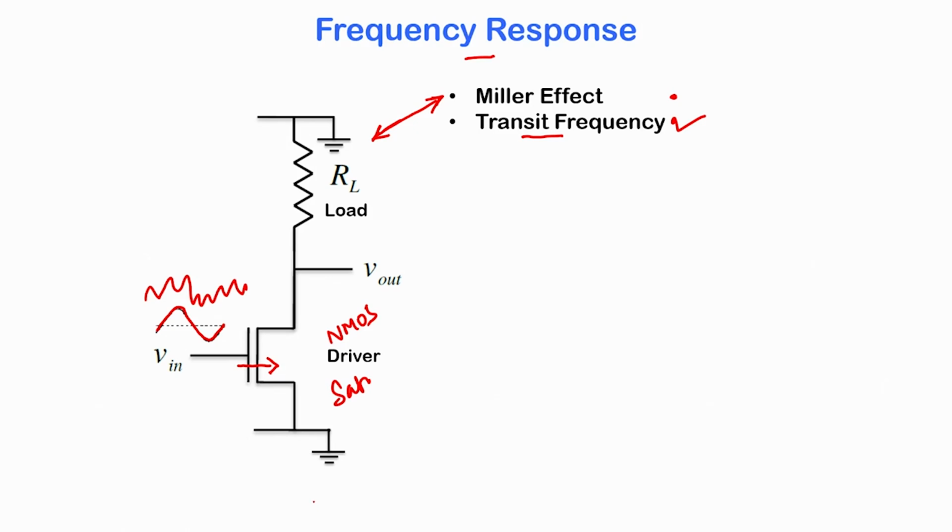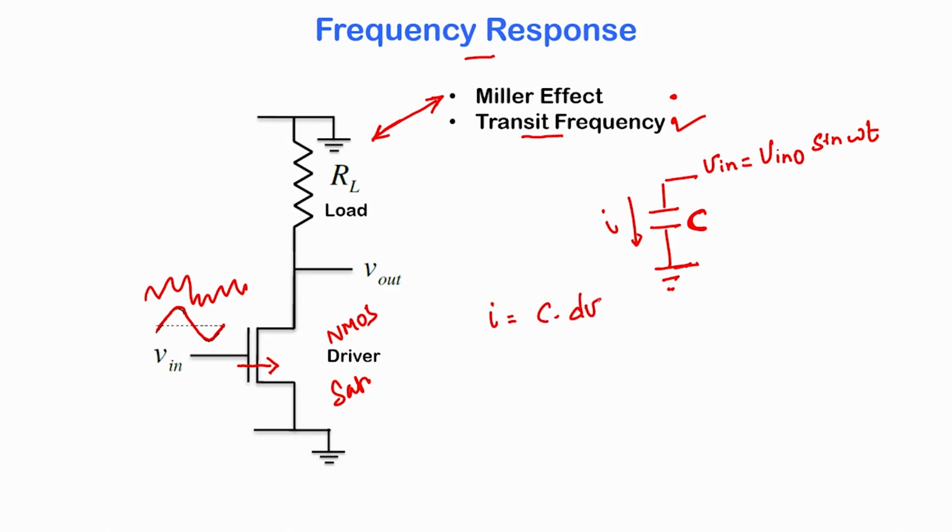Okay. So, if you were to take a capacitor and say you have an input V in, which is say some V in naught into sine omega t, and say the capacitor has got a capacitance C, and let us say this end is grounded. So, what is the current through the capacitor? The current through the capacitor is C dV by dt. So, in this case it will be dV in by dt, which will effectively be C into V in naught into omega into cos of omega t, where this is basically a phase shift term.